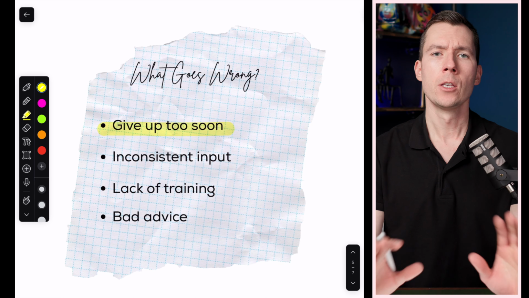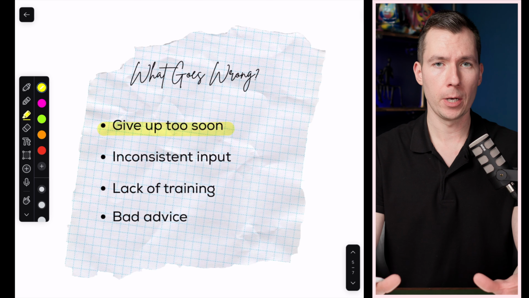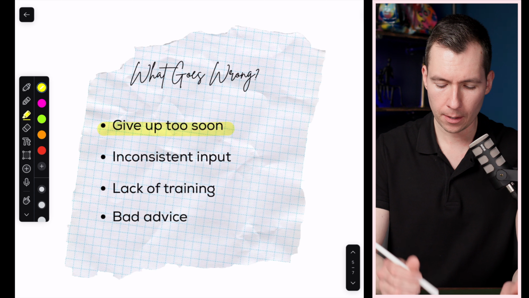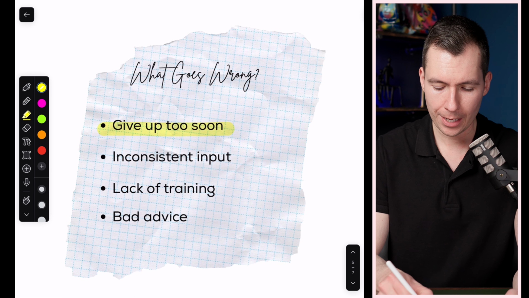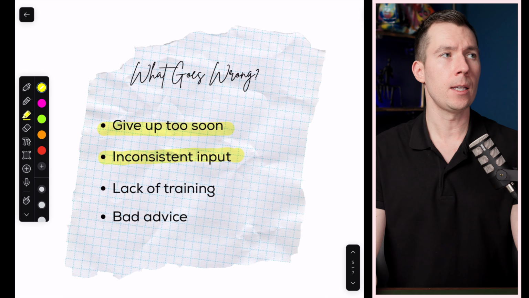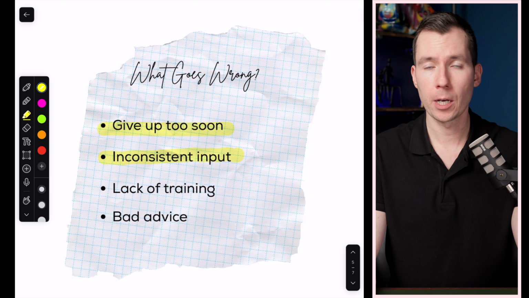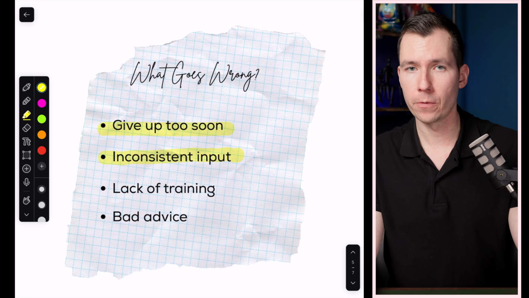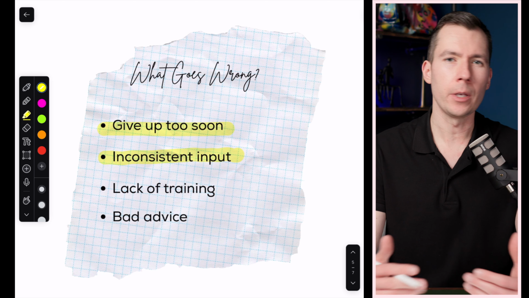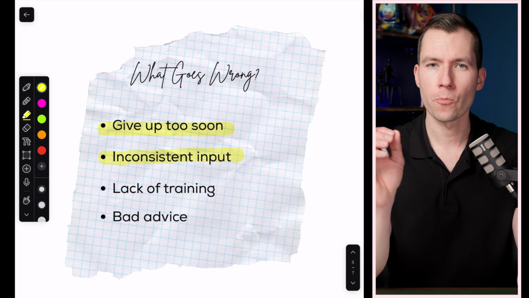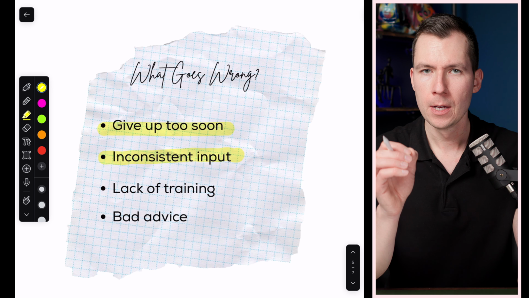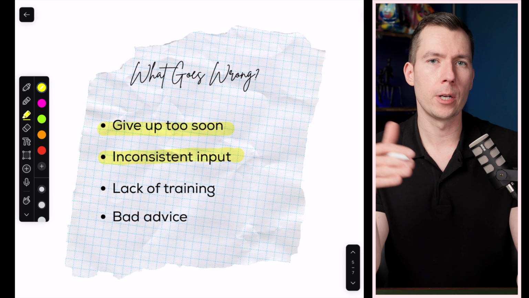And maybe your first one is something that is a lot more likely to put money in your pocket over the next few months. So at a minimum, give something 3 months and you have to be consistent with it. That's the other thing that I'm going to highlight here, which is inconsistent input. Let's say that you decide that you're going to do cold calling and you cold call once in the first week, maybe a couple times in the second week, then you don't do it for another few weeks. And then eventually you're like, it doesn't work. Well, you didn't really give it a fair shake. You didn't really make yourself consistent enough and you simply didn't put in enough effort.